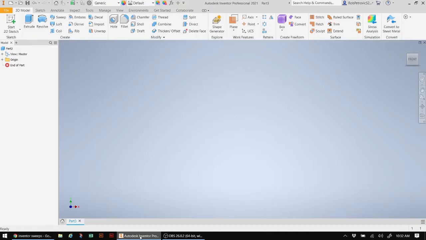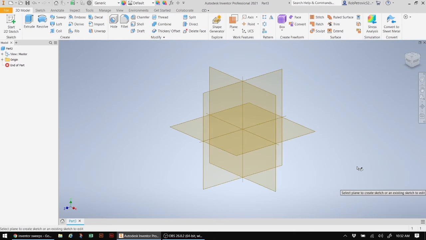So turning my attention back into Autodesk Inventor here, what I plan to do is create an arm, say for a lamp. And the two things that I need, if you recall, are a shape and a path. So let's go ahead and create a path here, which is going to be the line that the shape gets attached to.